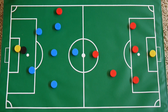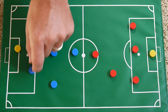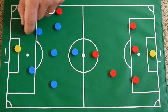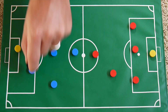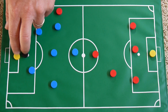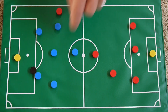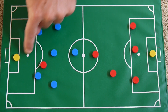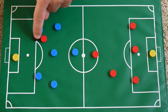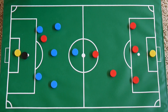The only way the goalie can pick up the ball, if it's distributed by one of the players on his team, is if it is headed back to the goalie. This is to increase play, because in past years teams used to stall — the goalie would pick it up, toss it out, and they could do this all game when they were ahead. So they've put that rule in to stop that.